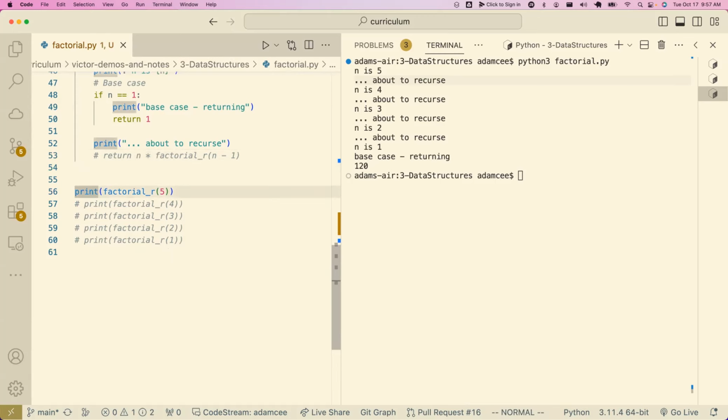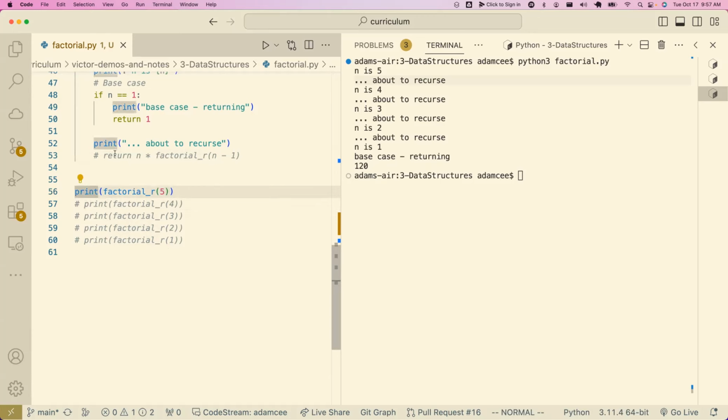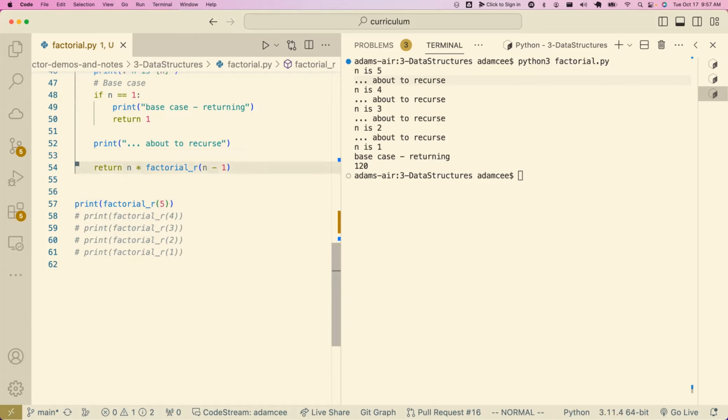The same way that when I call this print function, I call another function, and it doesn't try to print out this function definition or the word factorial. The Python runtime goes inside the print statement and says, hey, I have more work to do. I have to figure this out and then feed it back to the print statement. And that's exactly what's going on here. Python hits this line and says, what do I return? N, well, n is 5, that works for me. But what is this? I don't know. Oh shoot, I have to call this function again.